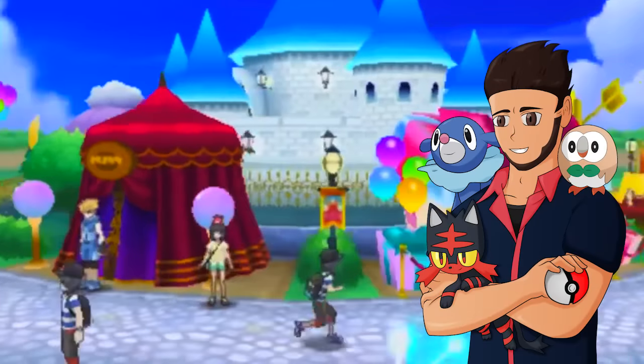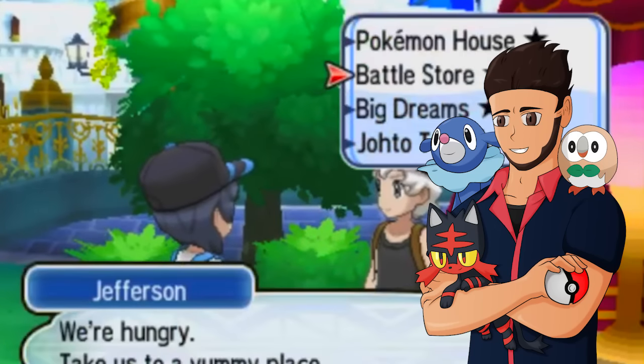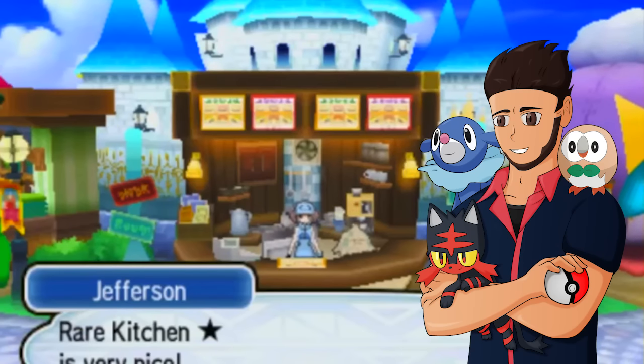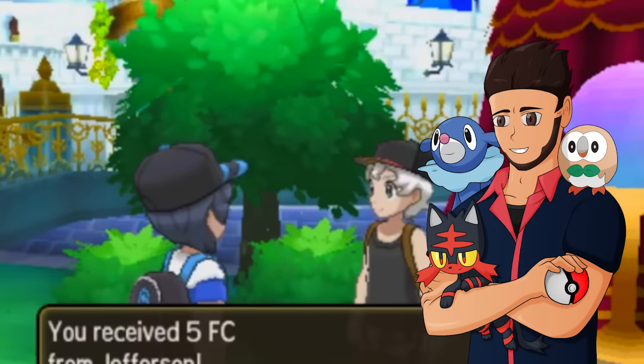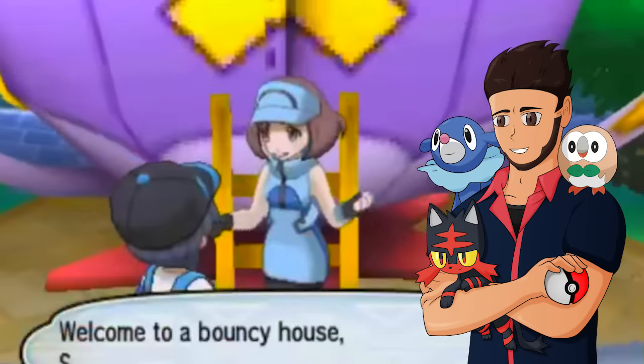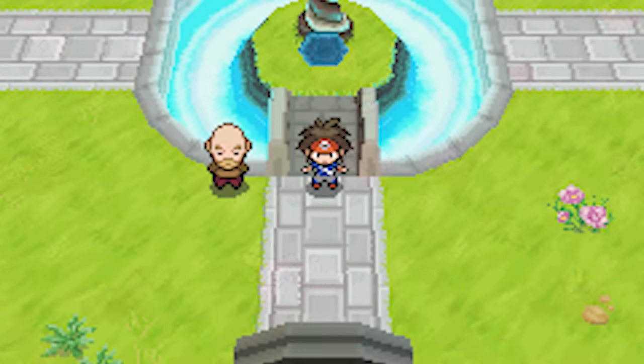The Festival Plaza is a multiplayer hub for you to battle, trade, and do much more with other players over Wi-Fi versus just LAN connection, which would mean you could only play if your buddy was sitting next to you or playing alongside, which was the case for all Pokemon games before the 6th gen that had multiplayer hubs like this in them, such as the Entralink from Pokemon Black and White, which was a multiplayer hub but only worked for LAN connection-based play.